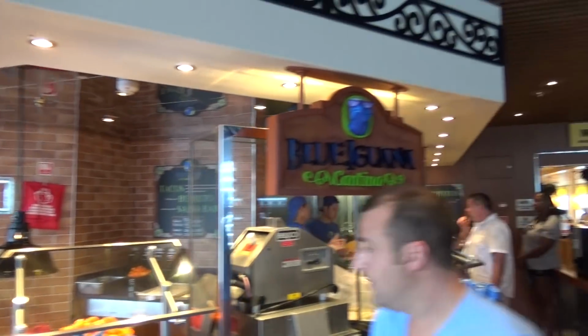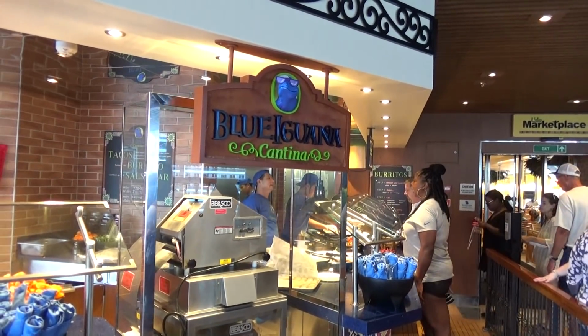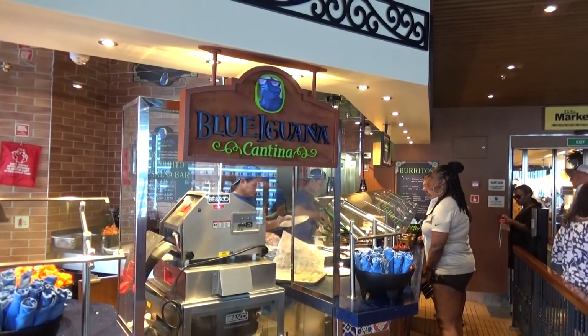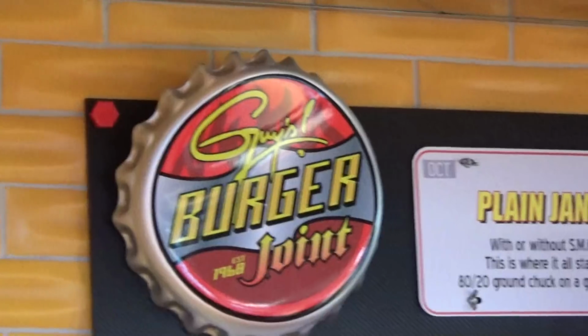Food's pretty good. My favorite thing about this is my favorite place on the ship to eat breakfast, as they do fresh to order breakfast burritos. And that's where I go every day when I'm on a Carnival ship for breakfast. You get to put all sorts of fun stuff in there. Also, not normally a line. Like normally there's a long line for omelets, but there's not a long line here for breakfast burritos. So that's definitely where I like to go. And this is right outside the buffet, right next to the pool.